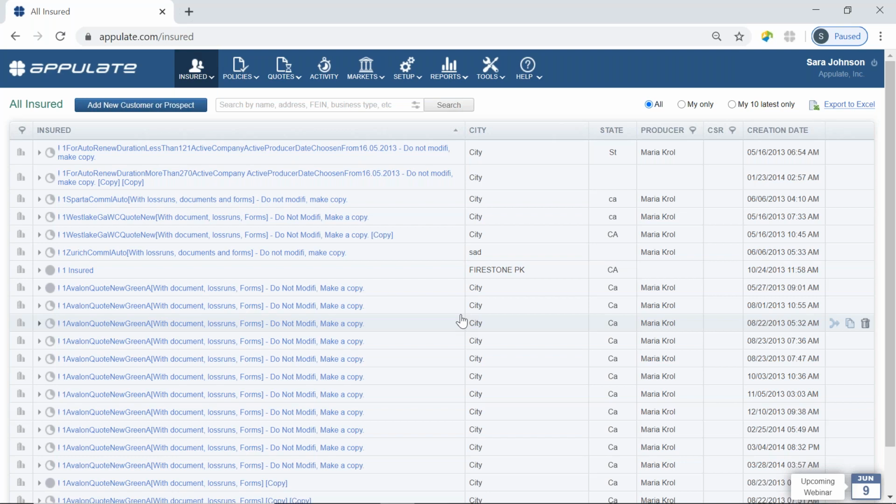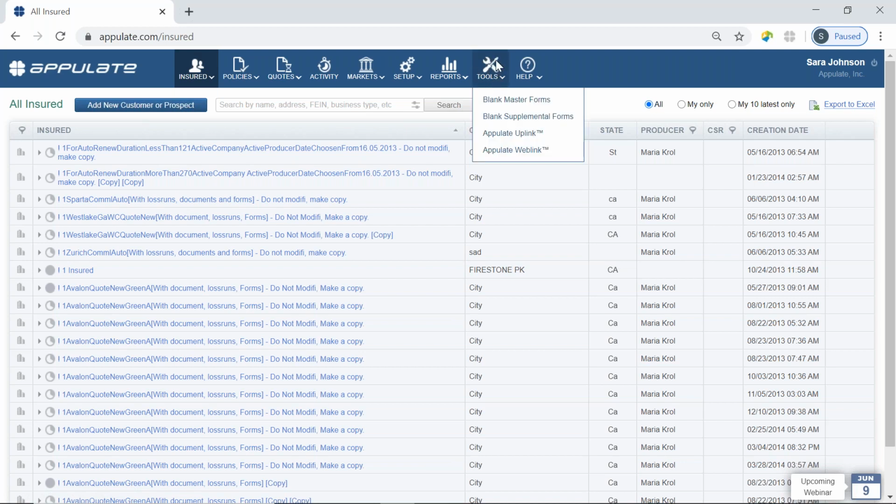But before I show you that, I also want to say that if you are an agent on the call with us today who does not use an agency management system and you do not use Accord, that's totally fine too. You can start using Appulate directly in the Appulate system from the dashboard. So when you log in, all you have to do is click Create your new customer or prospect. There's only one screen that's different in the workflow, and that first screen is just having you fill out the basic information for the insured. But those who do use the Accord forms, let's go ahead and show you where to find Uplink.